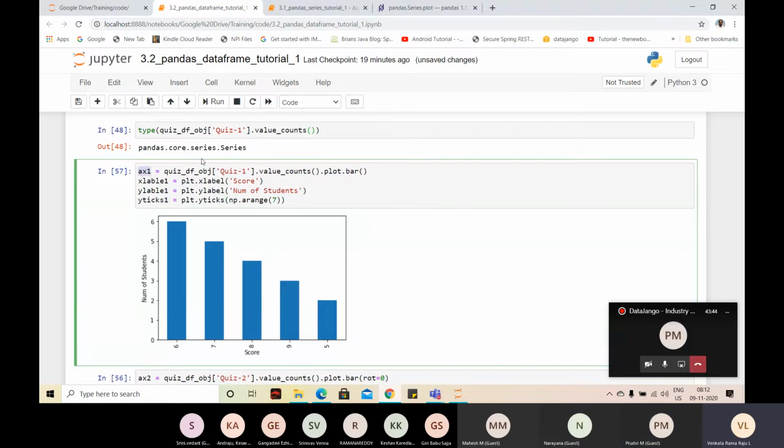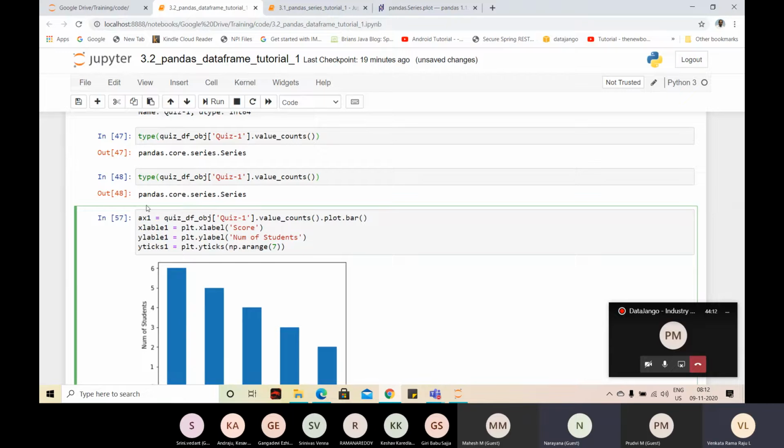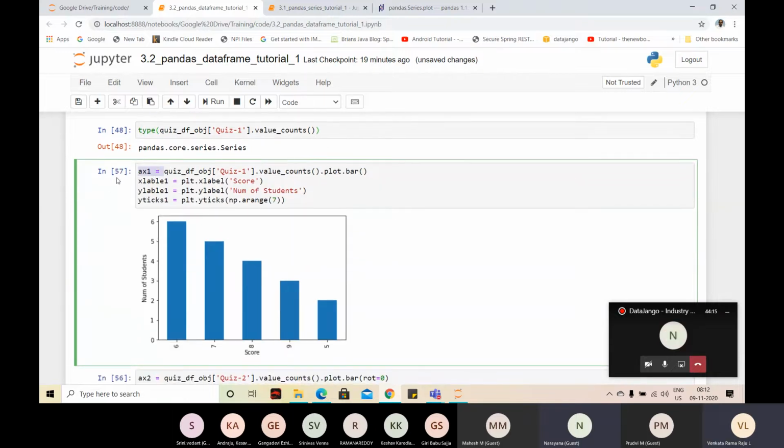It is like you're asking about a variable I declared and am trying to use in other places. Yes, that is connected, I can understand, but here it is not connected. How does it internally know that the current plot is what we are trying to refer to? We will specifically use this object in future. I'll show you, maybe at the end of the class, after stopping the recording. There are some projects we are working on. Just Rama, that means if I create another X label and Y label below for quiz2, it will bind to quiz2? No, when you have two plots in the same figure, we need to use subplots. I'll show you.